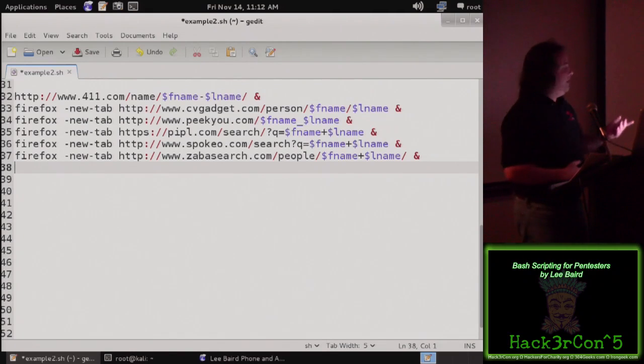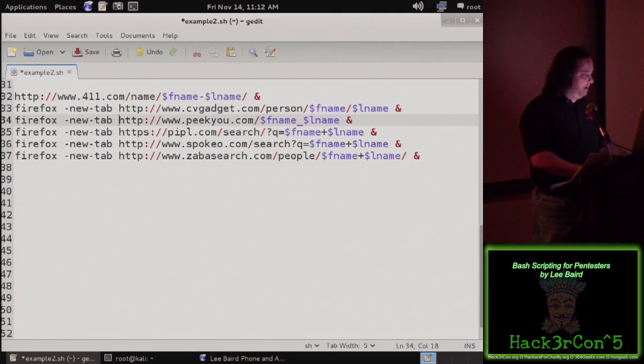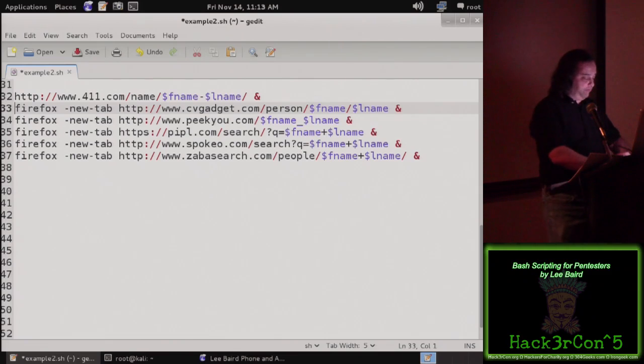I do notice that Iceweasel seems to get bogged down. So what I tend to do is have it sleep for a second.